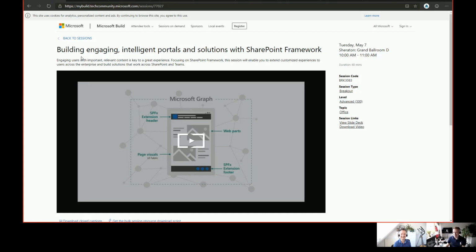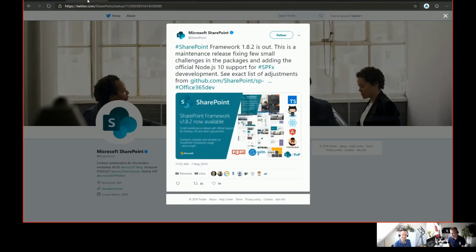It was a busy week as well. We also released 1.8.2. So that came out last week. Probably the most notable thing here is the Node.js 10 support, and then it was addressing certain regressions related to 1.8 or 1.8.1, which is slightly awkward. So we released 1.8.1 to address some regressions in 1.8, and then we introduced new regressions in 1.8.1. But hey, it's software development. Reality, right? Unfortunately, yes. So this one should now be the final minor version, and then the next one will be 1.9, hopefully.